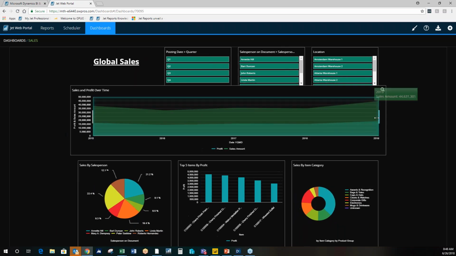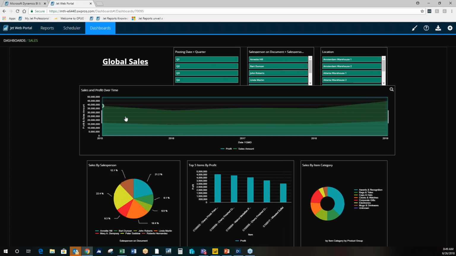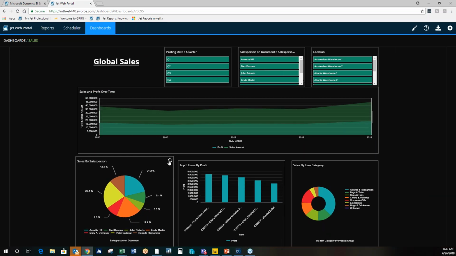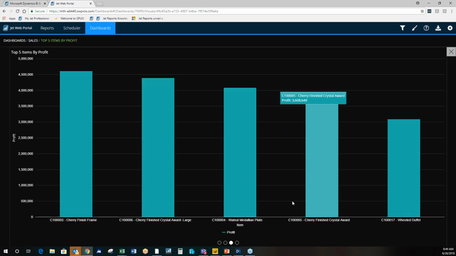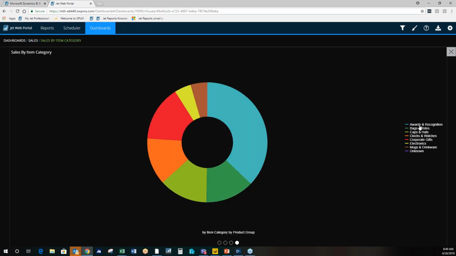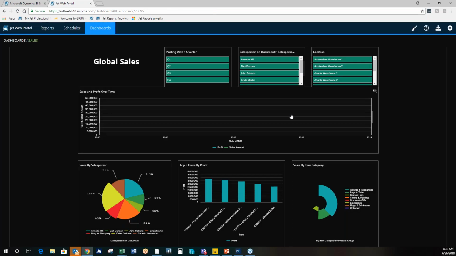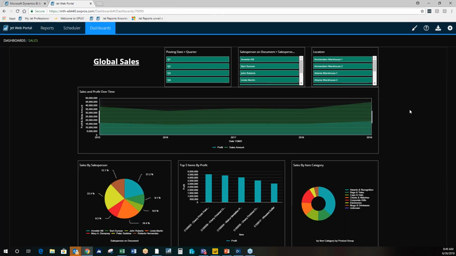And you can interact with this however you want, right? So you can zoom into these visuals. And if you're on a tablet, basically you can just swipe with your finger, see any of this information, slice and dice it. So as you can see, again, no technical expertise required. Pretty straightforward. Once you have the cube and the data warehouse in place, this is really what it's doing for your company, is putting access to all of your information in one place in a simple, easy to understand, organized, and efficient manner.